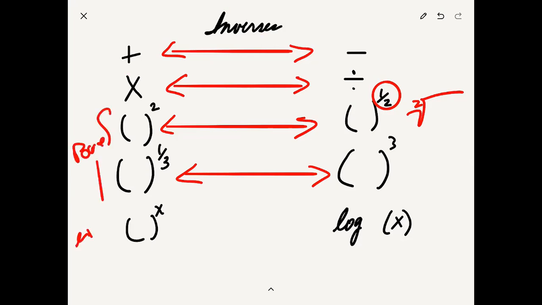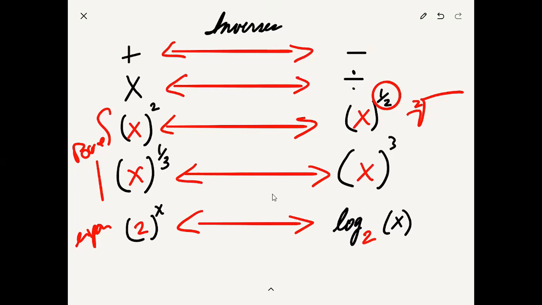Now this is an exponential function, and the inverse of an exponential is a logarithm function. So let's say this was 2 to the x power. The inverse of that would be the log with a base of 2 of x. So these are inverses, and you've got to know those as well. If this is x to the third power, the inverse would be x to the 1/3 power. If this is x to the 1/3 power, the inverse would be raising it to the third power. The inverse of squaring x is to take x to the 1/2 power. So basically that's what you are looking at.